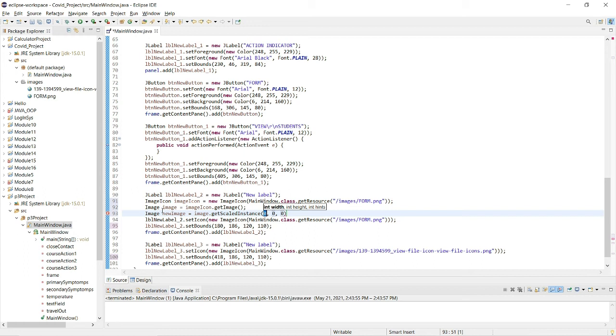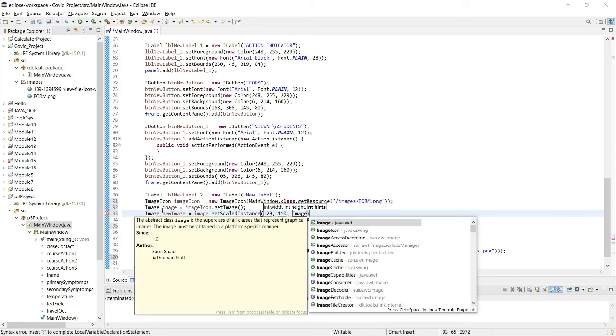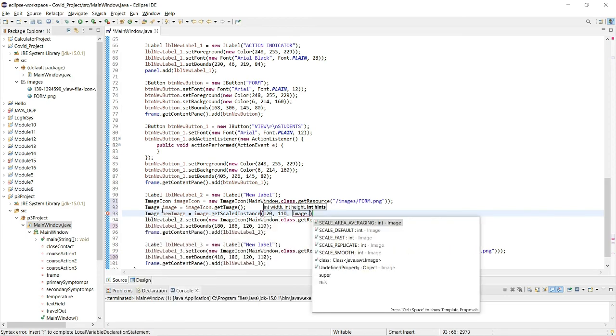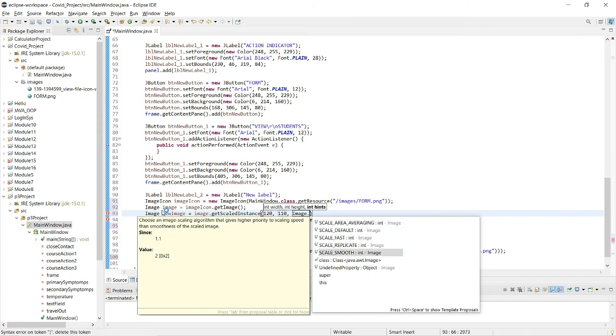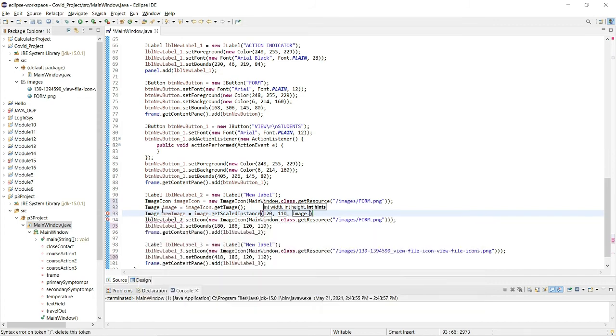Just click that, and then what was the number that we want to rescale our image to? It's 120 by 110. Then we're going to change the 0 into Image, and then press Control space, dot SCALE_SMOOTH, and then add a semicolon.